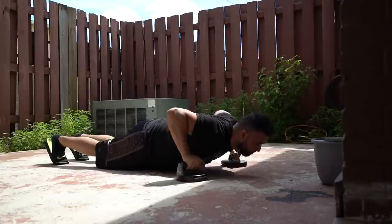So every morning I've been trying my best to make it a routine where I come outside in the mornings, do push-ups, do some weights. I don't have a lot of weights. I only got like 5 pounders. Gotta go out and buy some, you know, obviously heavier weights. But for now, I've just been doing a lot of push-ups, just trying to get my body a little bit more active.